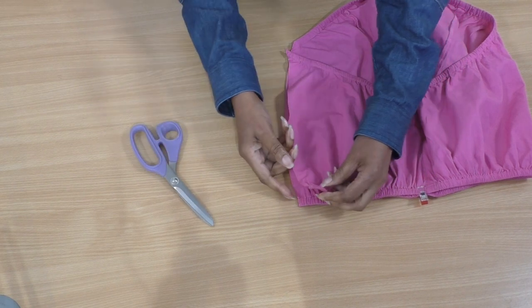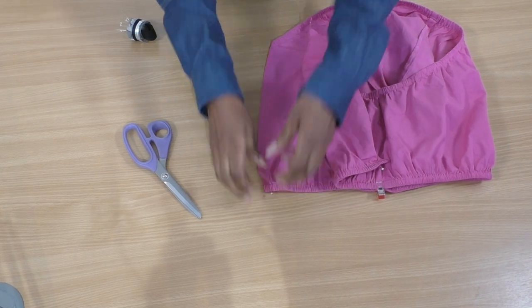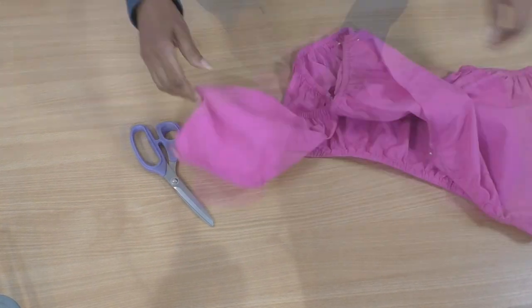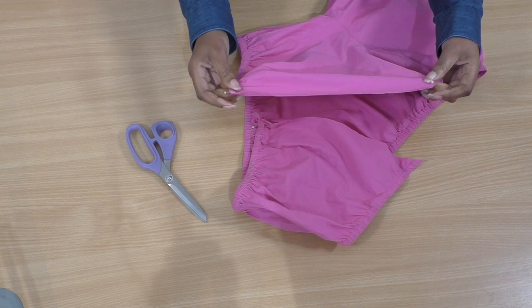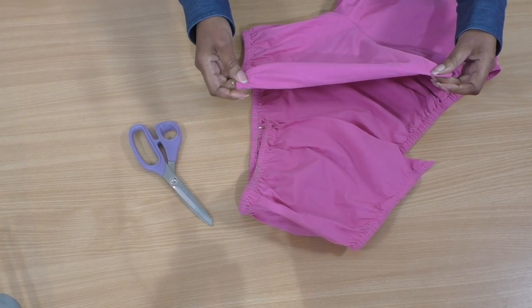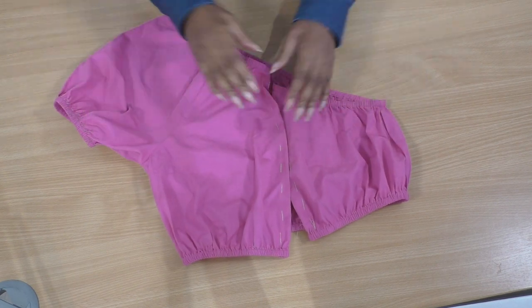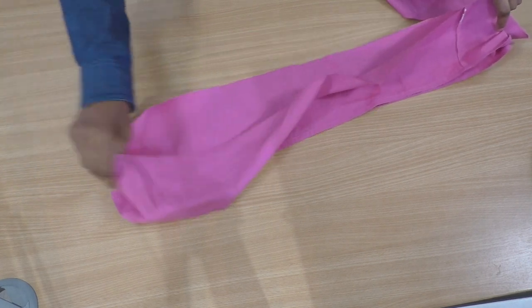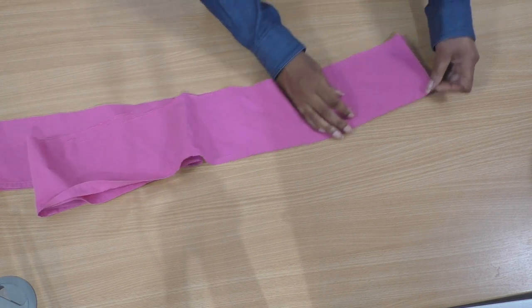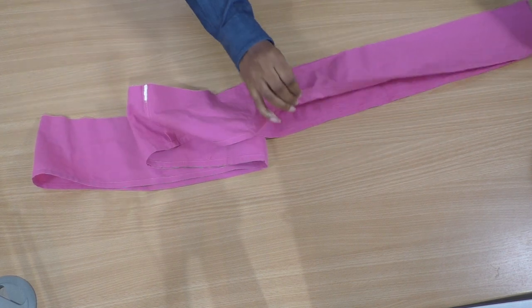Be careful when you cut to make sure you don't lose your elastic, so I'm going to put some pins in there. I'm going to do a double fold and do exactly the same thing that I did with the skirt — just like that on both sides. It's now basted into position, making sure I don't lose the elastic at the bottom and also the top. Now I'm going to sew along here and all the way along the top in order to create that cute little shoulder detail.